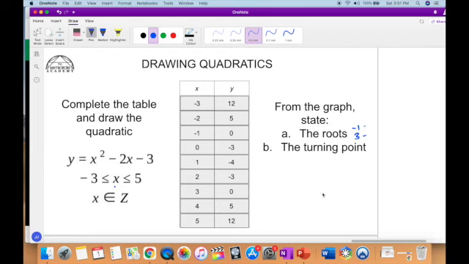Well, the turning point will be a coordinate there, because if it turns in there, it'll be a coordinate that'll have an x and a y. It was 1 and... right, so 1 on the x or -1? 1. Yeah. 1 and -4 is the turning point. So that means this point is the turning point here.